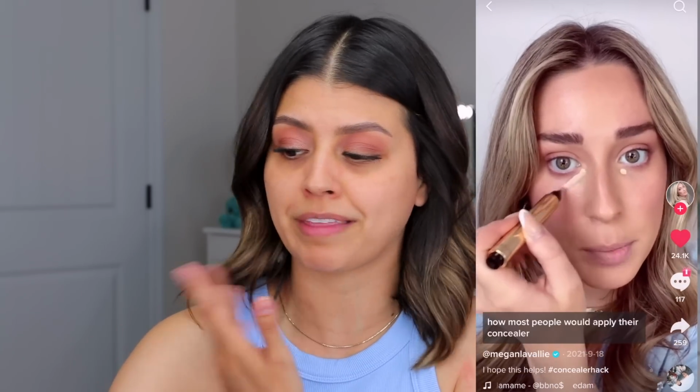Now in this concealer hack, she is explaining that she is only going to be applying a dot worth of concealer to the darkest part of her under eye area. And she's going to let that sit for about 2 minutes before she goes in and blends it out with a brush. On the opposite side, you're going to see her applying her concealer the way that she used to, or the way that most people do, I guess, which is to the entire part of the under eye area before going in and blending it out. And this is just for comparison's sake so that you can see what the hack actually does. And that is the end of it. So let's give it a try.